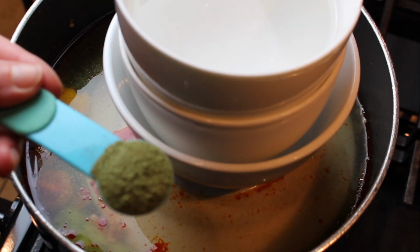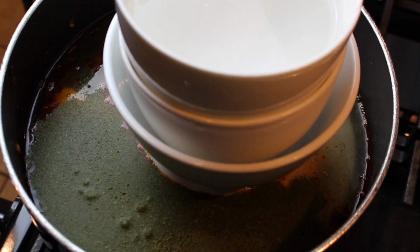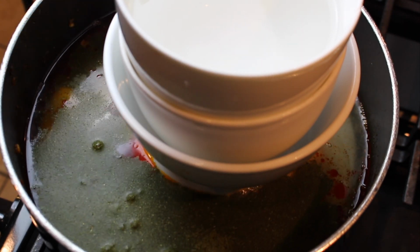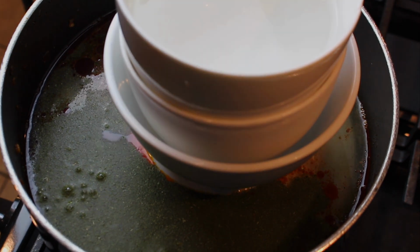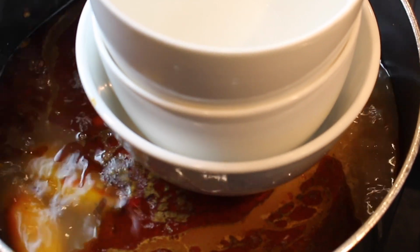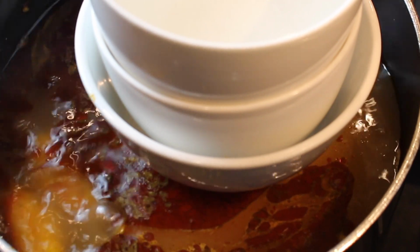And to my water, I added 1 teaspoon of mint, 1 teaspoon of citric acid, and 2 teaspoons of salt. Now, it can also differ if you added more or less water, so you can taste it and see if it needs anything else. As soon as it comes up to a boil, you want to lower your heat between medium and low for about 30 to 40 minutes, and then your dish should be ready.